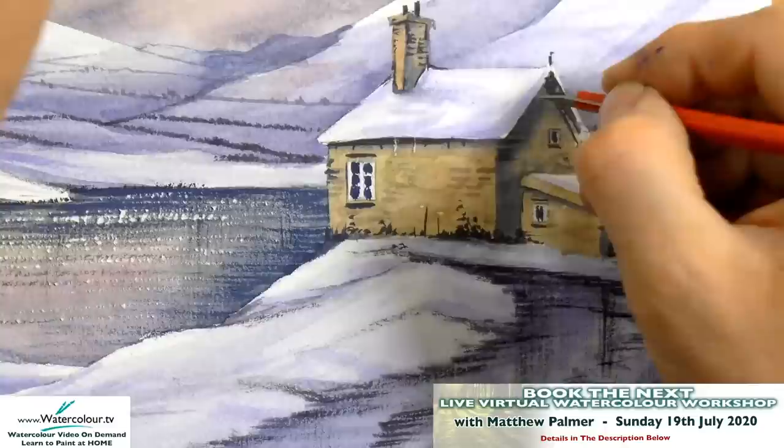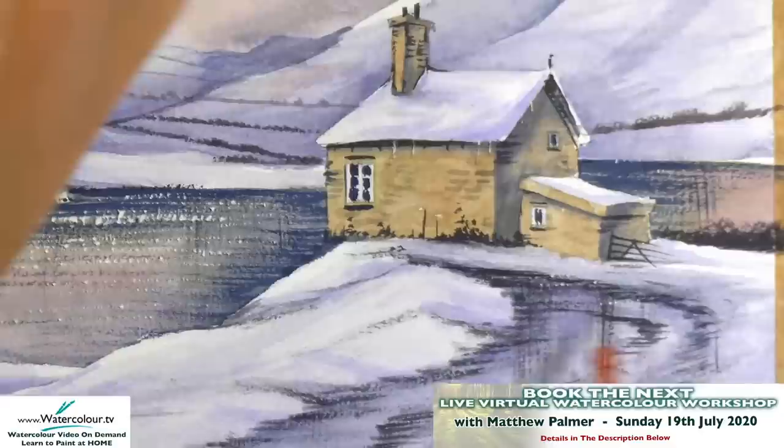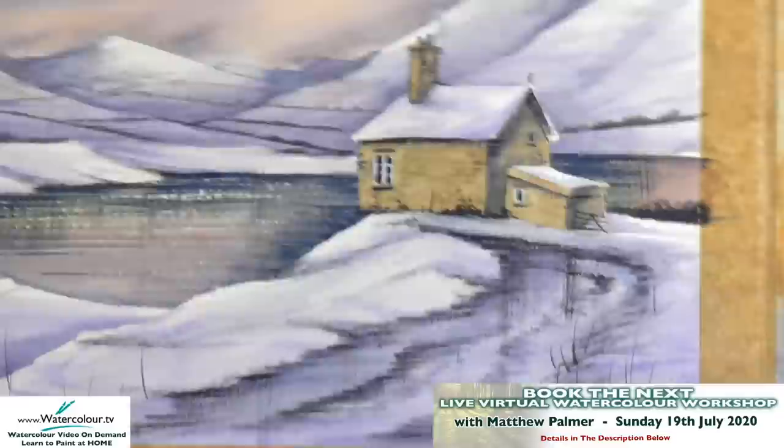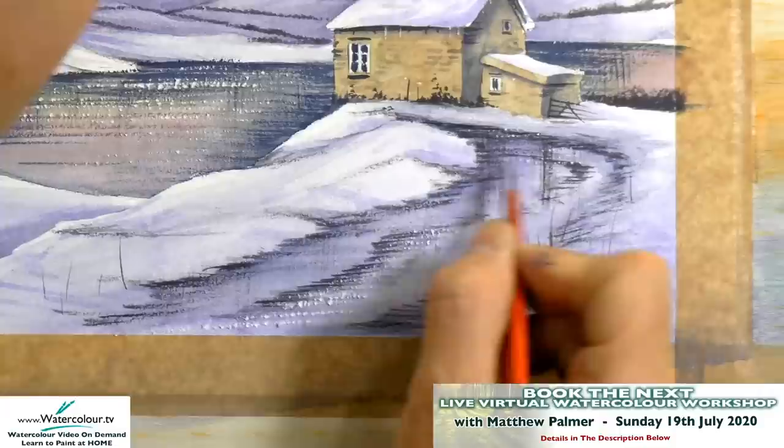What's he been on today, this fella, hey? There we go, it's quite nice. And then even on the footpath, put little bits of, make it look frosty. Good old scratch down here as well. Beautiful. Look at that sound, hey? Makes a lovely sound. That's like a scene from Ghostbusters.